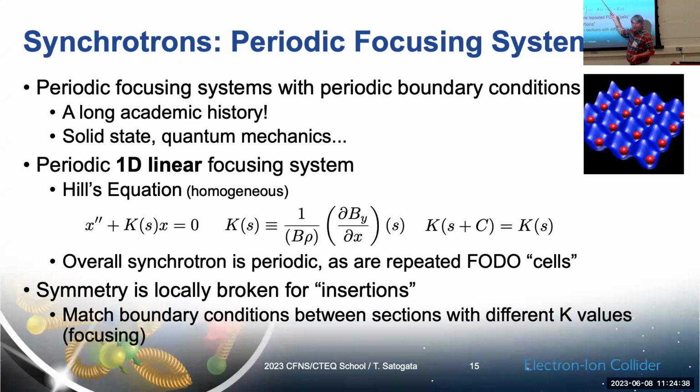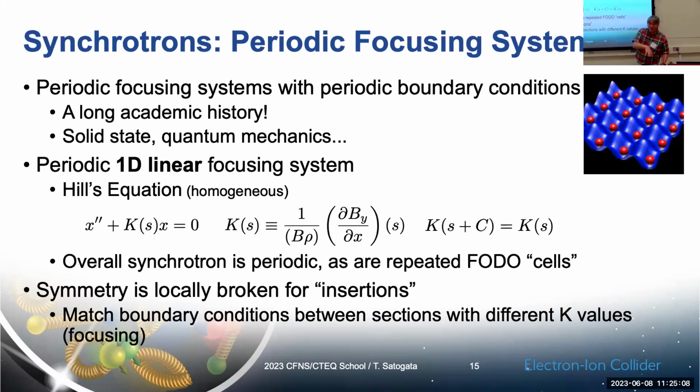This type of approach, periodic focusing systems, has a long history, right? Anyone that did quantum mechanics or solid state, looking at various solutions for periodic focusing systems, has seen all of this theory before, and it can be applied to particle accelerators just the same way. Here is a 2-dimensional periodic structure, some sort of an atomic lattice structure as well. Here, it's a little bit simpler.